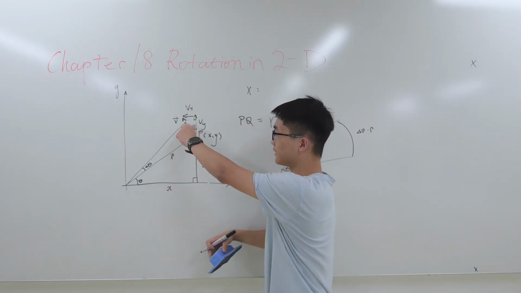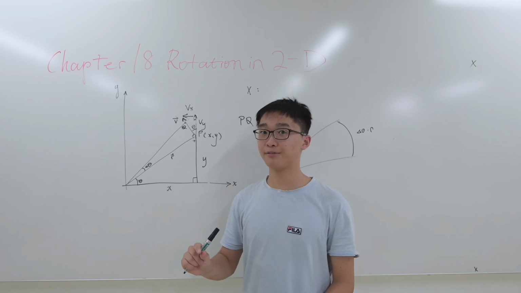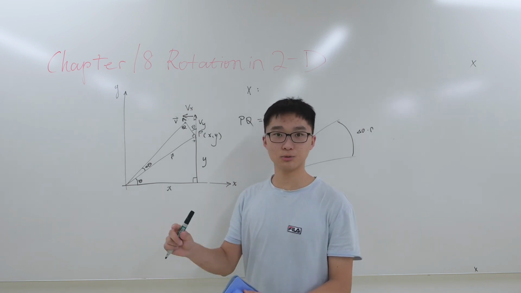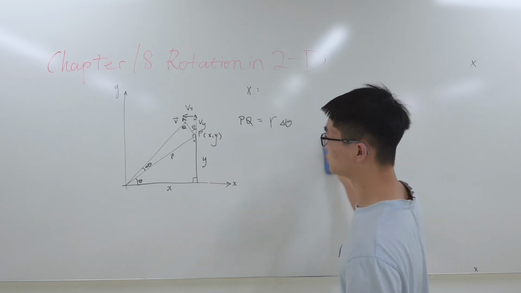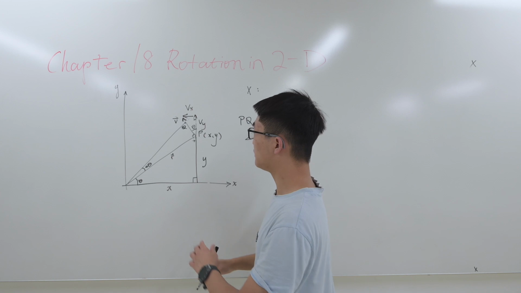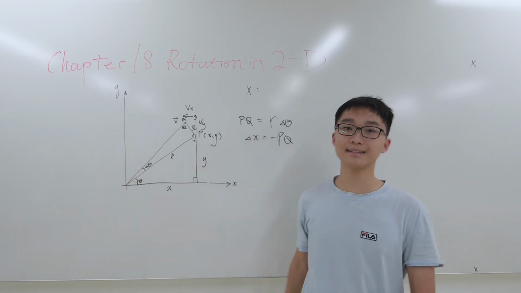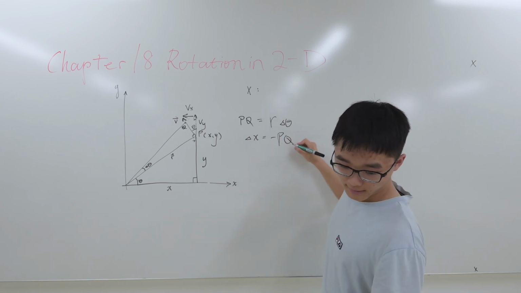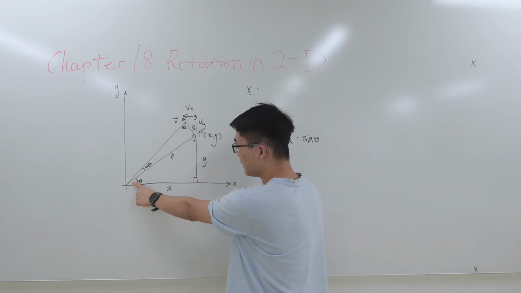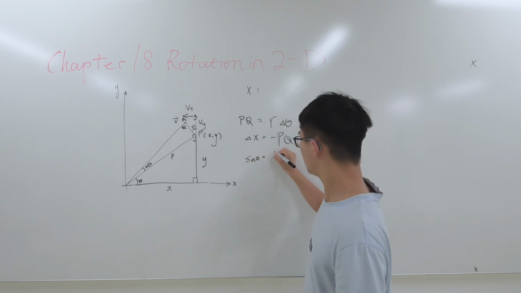The reason we call this length delta theta times r is that we assume this delta theta is very, very small. If it's very small, then we can assume that the displacement is a straight line, and the difference shall be ignored. Now the change delta x will equal the negative of PQ, because we defined that if we go in this direction it will be positive, and in this direction it shall be negative. So it will be negative PQ times sine theta, which is over here. Because this theta equals this theta, sine theta is equal to y over r.